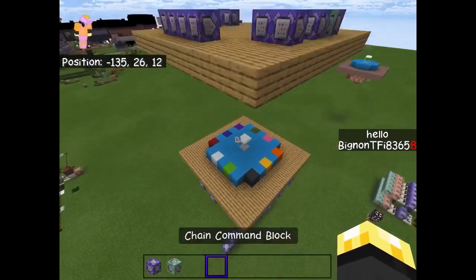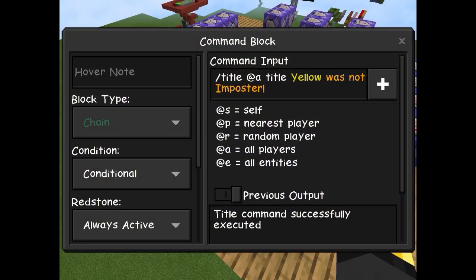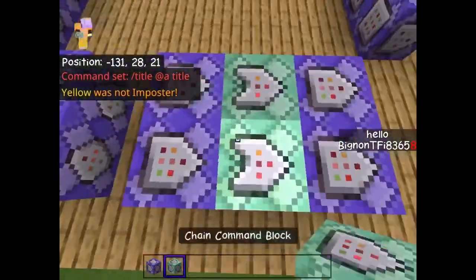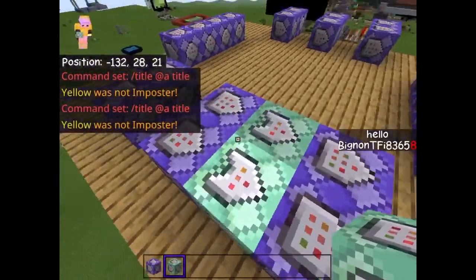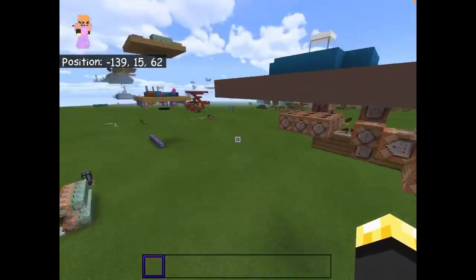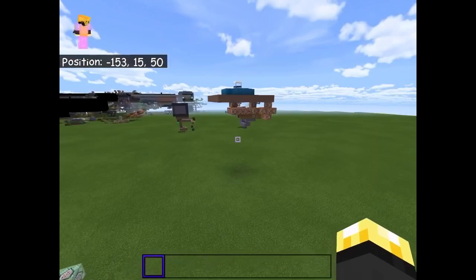Alright, that's very good. And then we're going to do the same thing, except we're going to change the word yellow to all of the other colors for all of the other ones. We're going to just clone this, or you know what, it's a pretty short command, so we might not even clone it, but let's do that. After you have done all of that, this is kind of what it should look like.